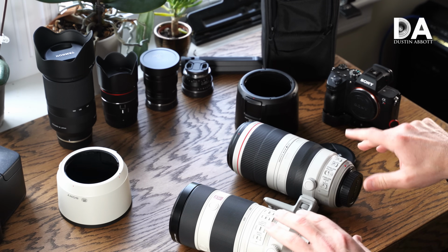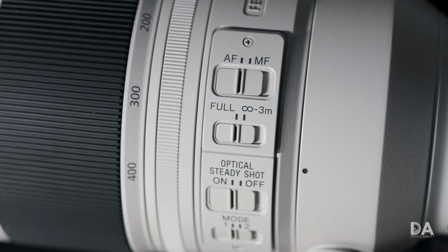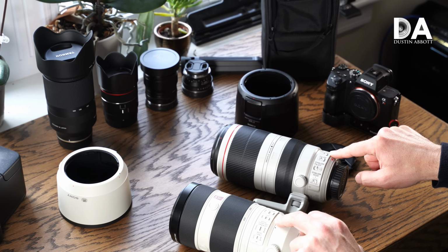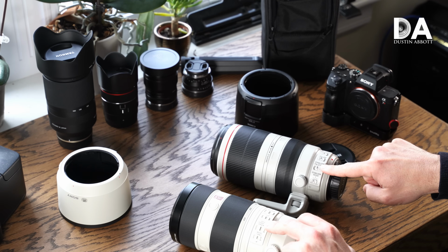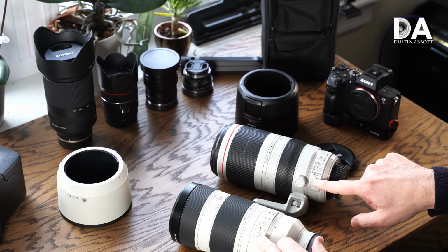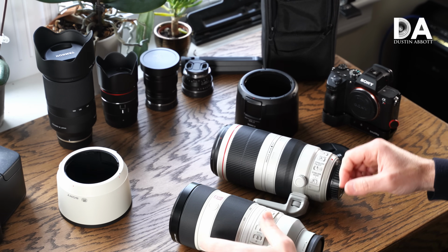Another shared design element is you have very similar type buttons here. Both have an AF/MF switch, and you've got a focus limiter with 2 positions and the same restrictions, either full or 3 meters to infinity. And then you have some controls for the steady shot here, or the IS on the Canon, and you have modes. Now in the case of the Canon, you actually have 3 modes as opposed to 2 modes on the Sony. But again, you have a very, very similar kind of feature set.